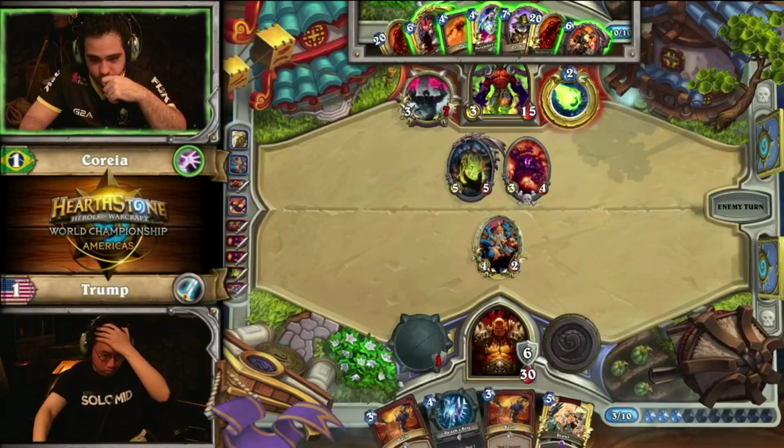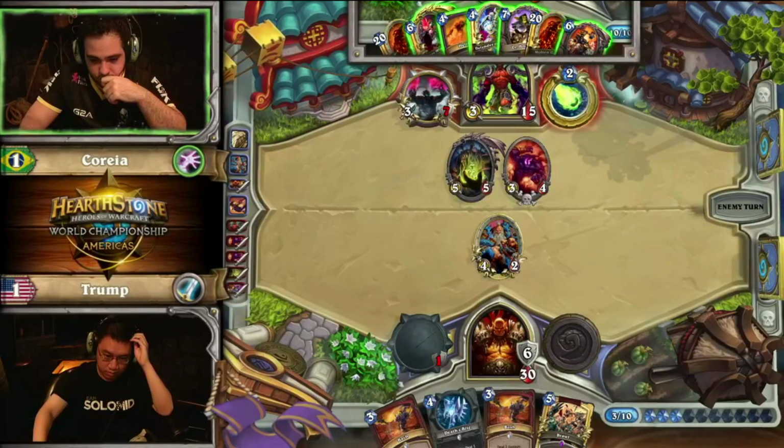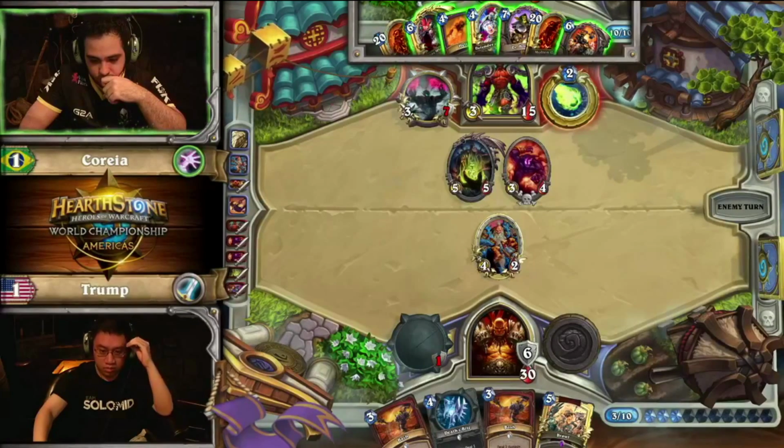In this scenario, the Emperor Thaurissan, I wonder how good it is in this hand. And Coreia also used Shadowflame. That's one of the best tools that you can use if a board gets too big.